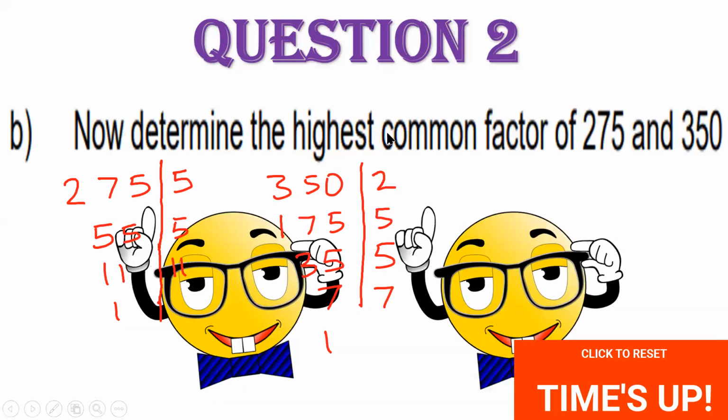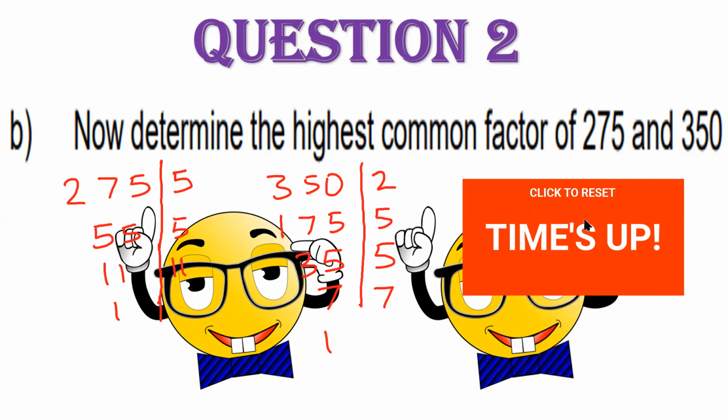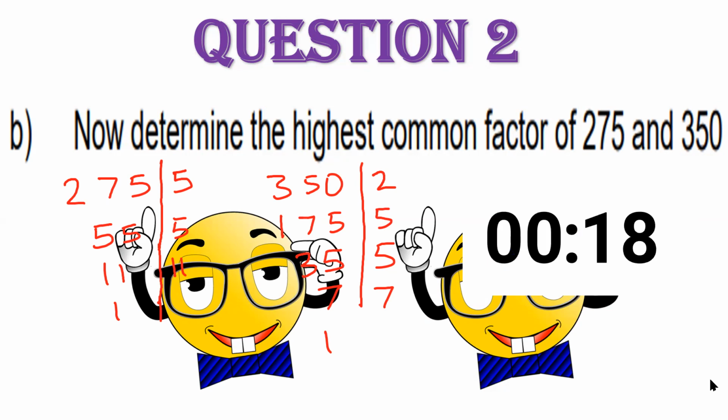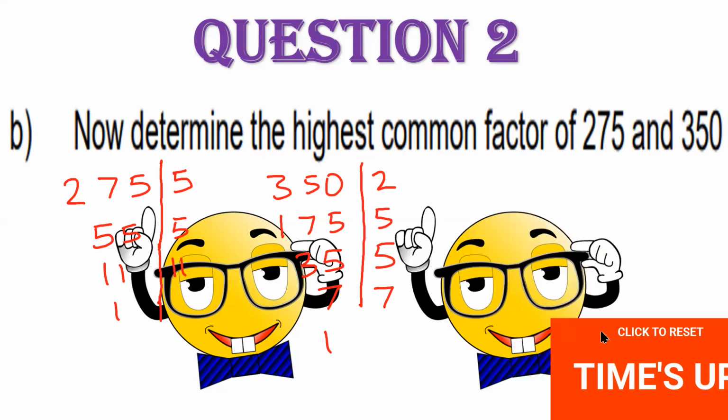Now they are asking you the highest common factor, HCF. We are looking for the HCF. I'm just keeping these answers here because we are going to use them now. Your 20 seconds starts now. So please try first. For each question, we should try. Okay, our time is over, but you can carry on, of course, if you need extra time.